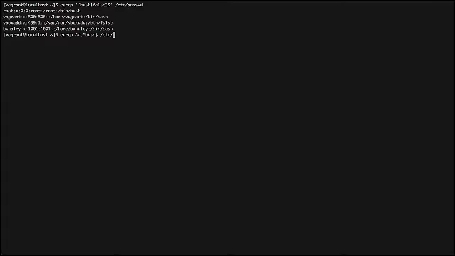We can use the pipe character to separate words. For instance, we can search for either the word bash or the word false with a $, indicating it's at the end of the line. Note that all of the output we matched either ends with bash or with false, which is just a false shell. It doesn't do anything. We can combine these techniques to search for very specific things. For instance, if we wanted to search for the string starting with an r, continuing with any character, and ending with bash, we can use this syntax.